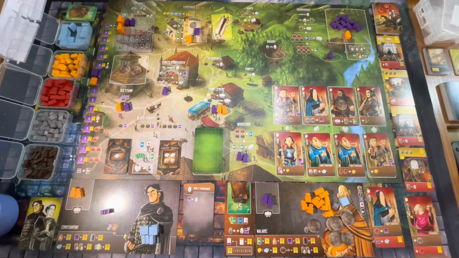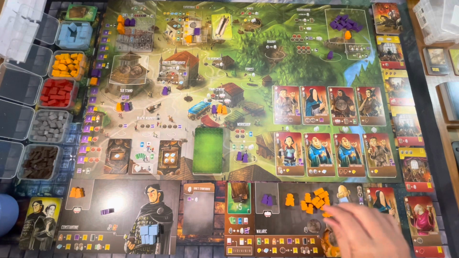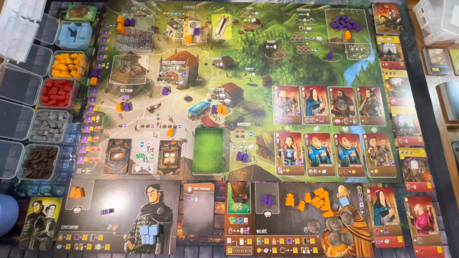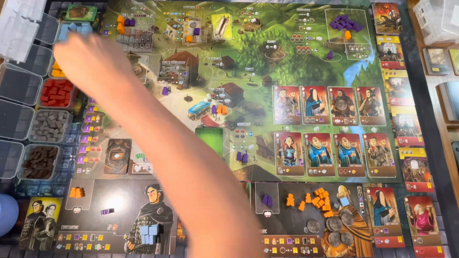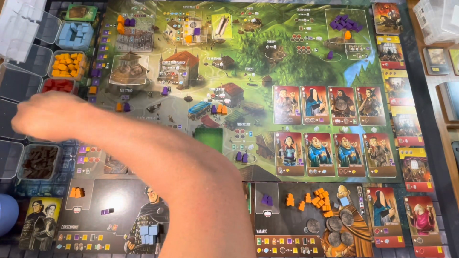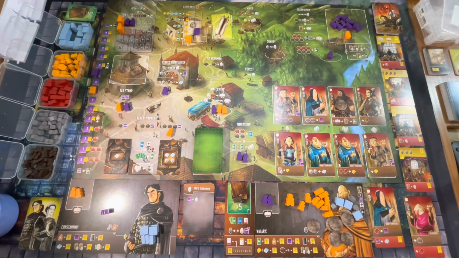So if I put you out there, I'm losing you. Yeah, let's not do that. Okay. Here we go. Paying 3 coins. 1, 2, 3. Losing a virtue. But I'm gaining 2 marble. 2 stone. All right. Okay.